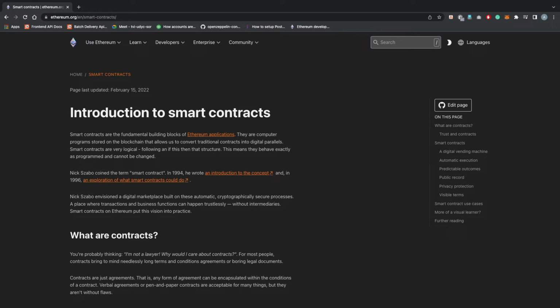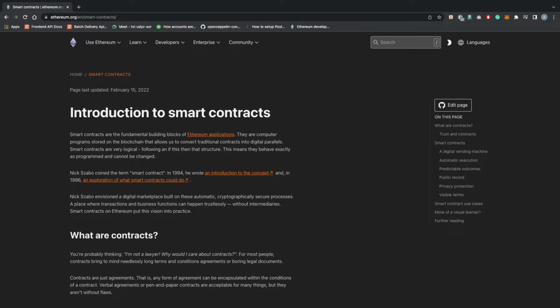Here, the trust is created by a code which is deployed on the decentralized network of Ethereum. Smart contracts, just like the traditional contract, cannot be modified once written and deployed on the Ethereum blockchain. And this is the main characteristic of a contract. This is the main reason why we write smart contracts. You can obviously write new contracts and replace the old ones, but you cannot modify once it is deployed. So that is all about the smart contracts. We can discuss more about it when we start writing the smart contract.